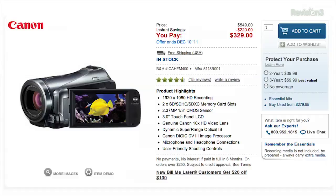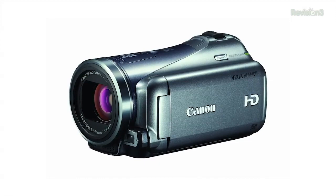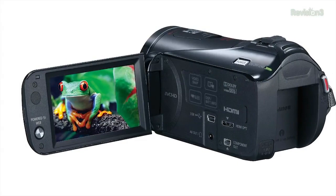Next up is the Canon Vixia HF M400. This little lady starts at $319 and has very good video quality for its price and a mic input, which is a must. The LCD on the camera is touchscreen and records to SD card. So if you're looking for something below $400, this is a great choice.